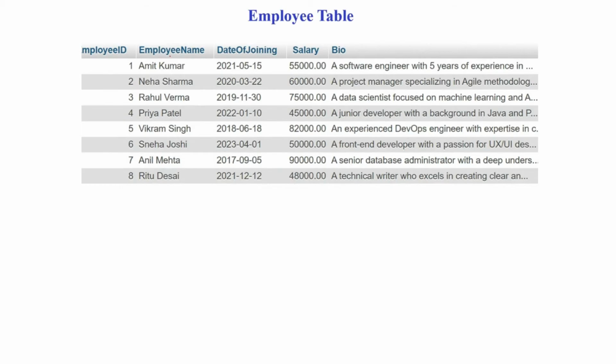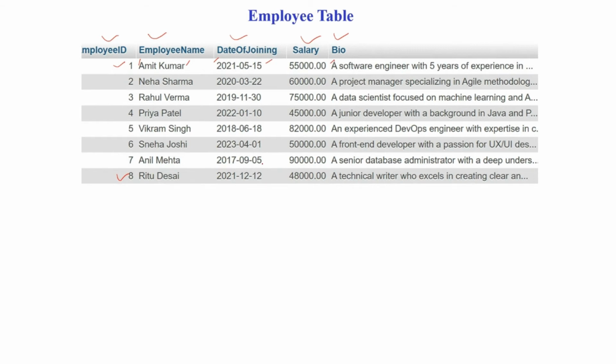This is a simple table that we created earlier: employee ID, employee name, date of joining, salary, and bio. And I have reinserted data because all the data was deleted. I have inserted 8 rows, starting from employee ID 1 up to 8. Now all of you know how you can insert any value. What about the date? This would be inserted within a single quote. This is again within a single quote, and this is again within a single quote, right? So this way you can insert. How many rows have I inserted? 8 rows.